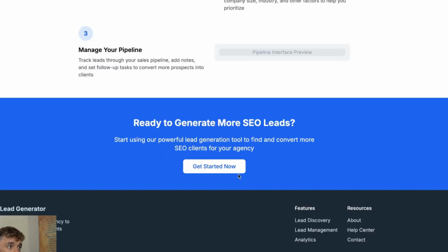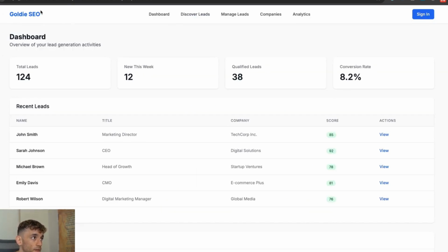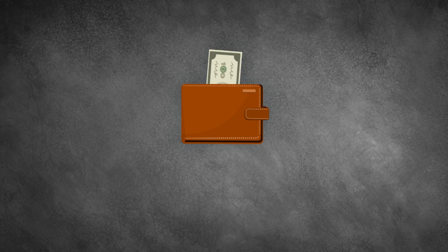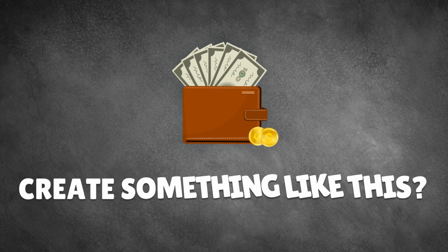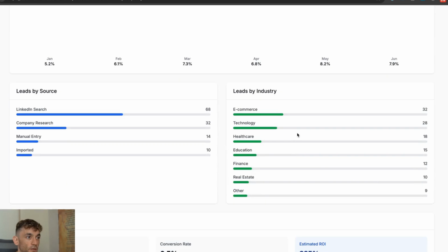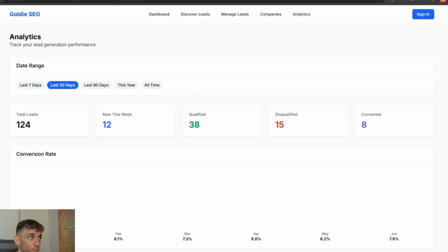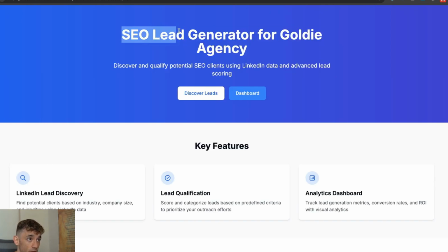So this is the tool that we asked it to create in one single prompt. If you go to the dashboard inside the SaaS tool that we created, I mean, how much money would it take you to create something like this? Or how much time or effort or energy would it take you? Or how long would it take you to find someone who can actually create something like this in the space of minutes? A lot, right? Whereas this is just deployed and ready to go, and we've got a full-blown SaaS software plus a front end plus the actual homepage for the website ready to go, right? That's how powerful this is.